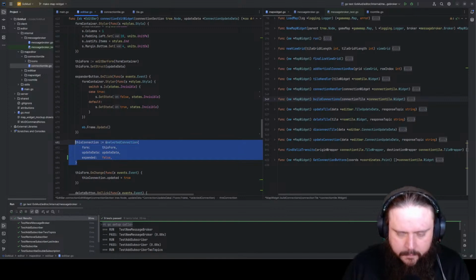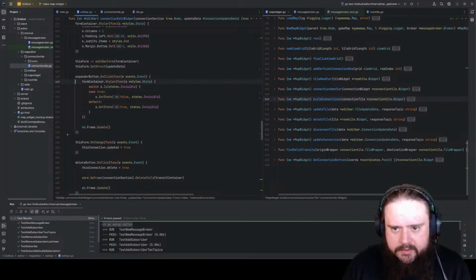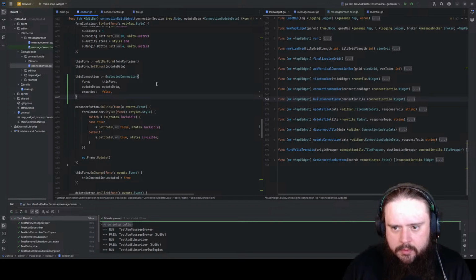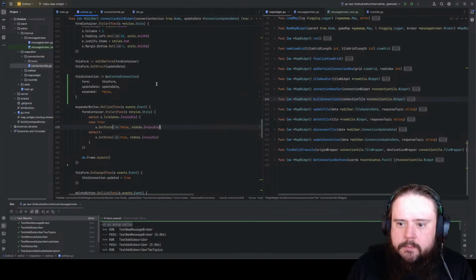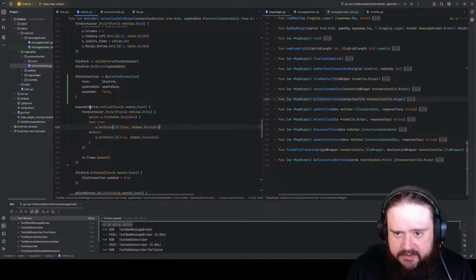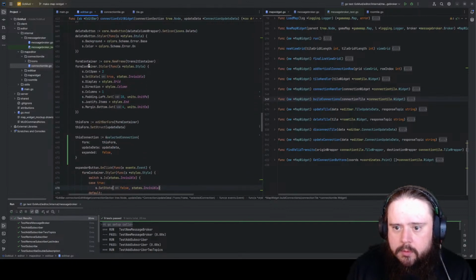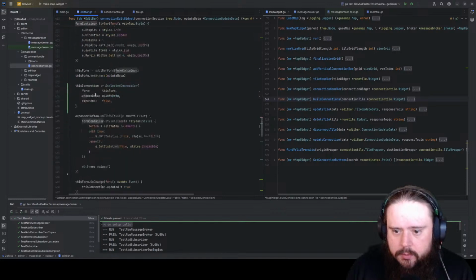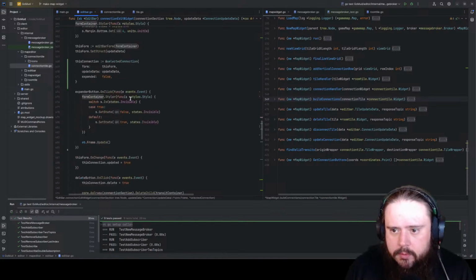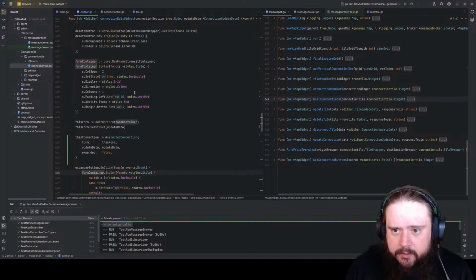This, you do that. Something sets you to form container.